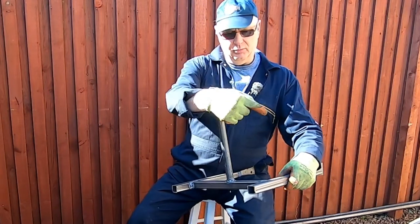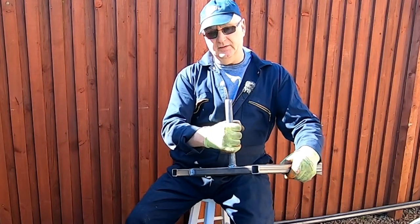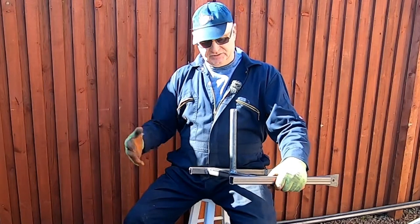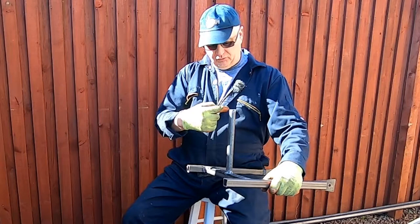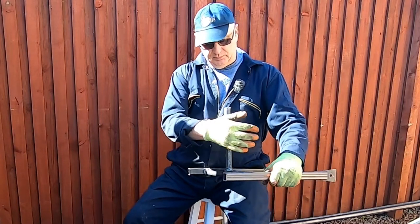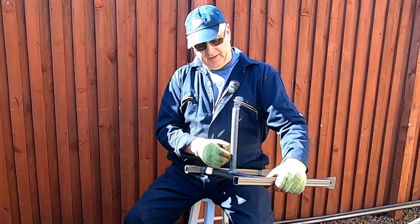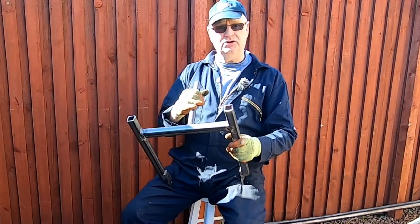Now I've got to put a bar across the top with supports because this is the main towing part here. So the next step is to start the trailer and join the trailer to this part before I assemble this part — that way I know what I've got to strengthen and how high I'm going to work. So we're going to crack on, cut some steel, and start bending.